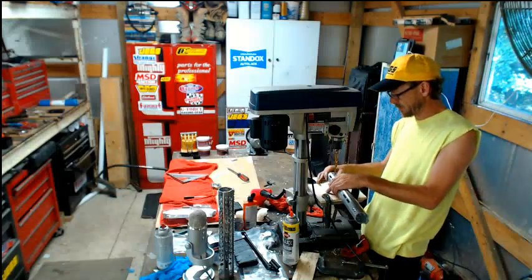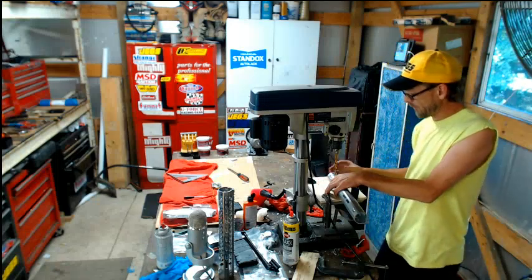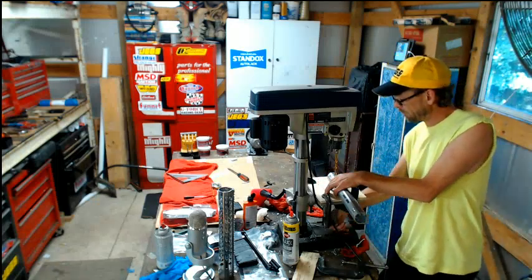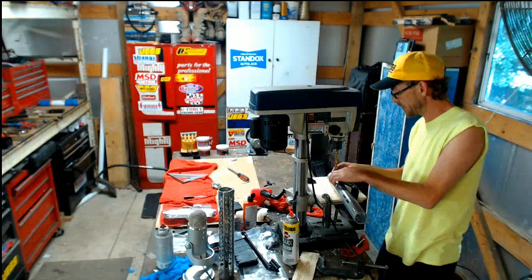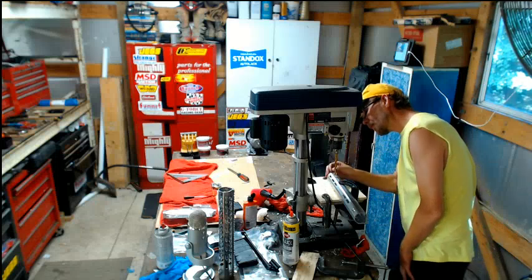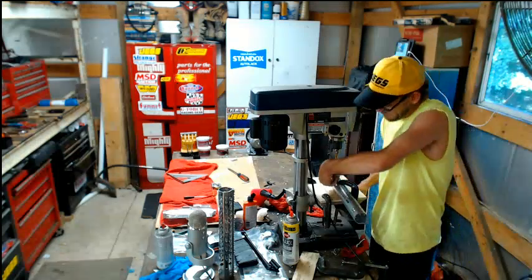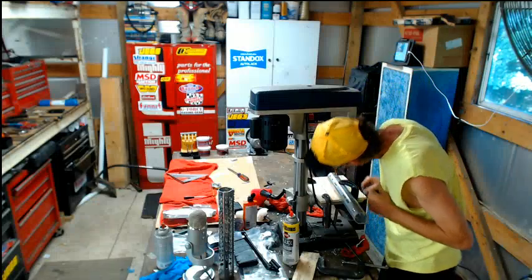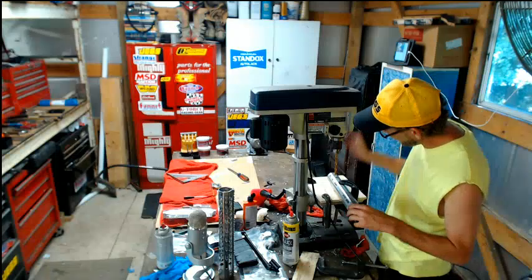I gotta clean this mess up before I get into the polishing. Get all the burrs off. That's a brand new bit. Alright, let's see what we got, where we're at. Oh yeah, we're off.